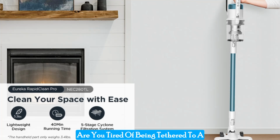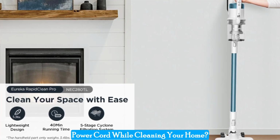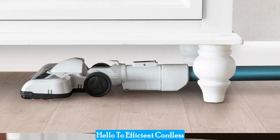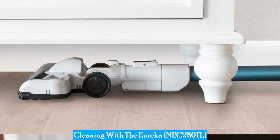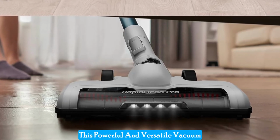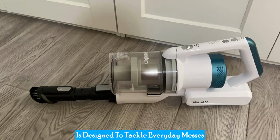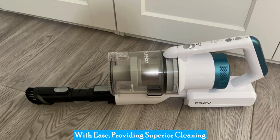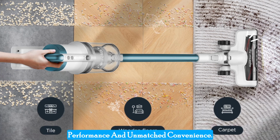Are you tired of being tethered to a power cord while cleaning your home? Say goodbye to limitations and hello to efficient cordless cleaning with the Eureka NEC280TL RapidClean Pro Cordless Cleaner. This powerful and versatile vacuum is designed to tackle everyday messes with ease, providing superior cleaning performance and unmatched convenience.